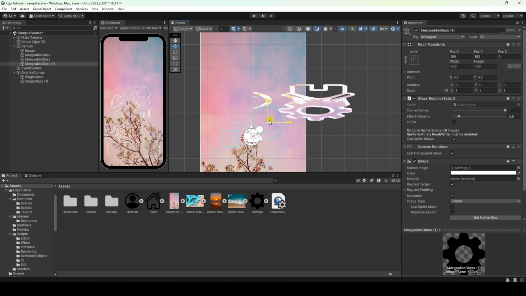And they can all merge nicely. We can disable the Use Sprite Shape and make the rounded rectangle. As you can see, there are no limits to what you can do with this. That's it, guys. Thanks for watching.